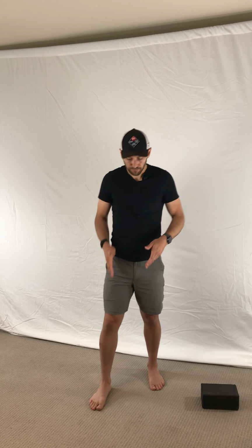And what I want you to sense, what I want you to really feel, is the width of your feet. Try and maintain that width as you're running, and just landing that foot directly underneath the pelvis, staying tall, and just side to side.